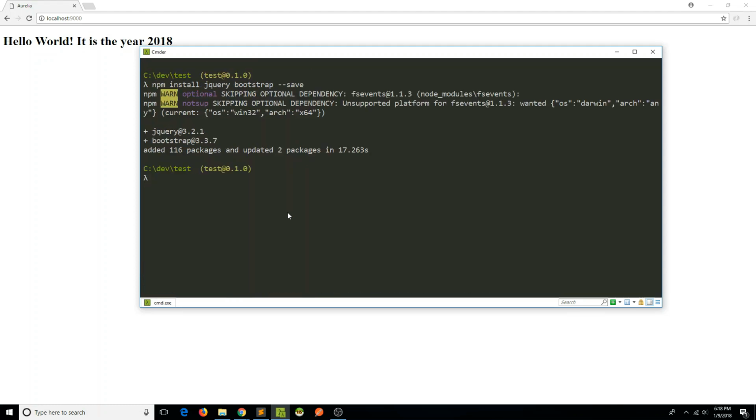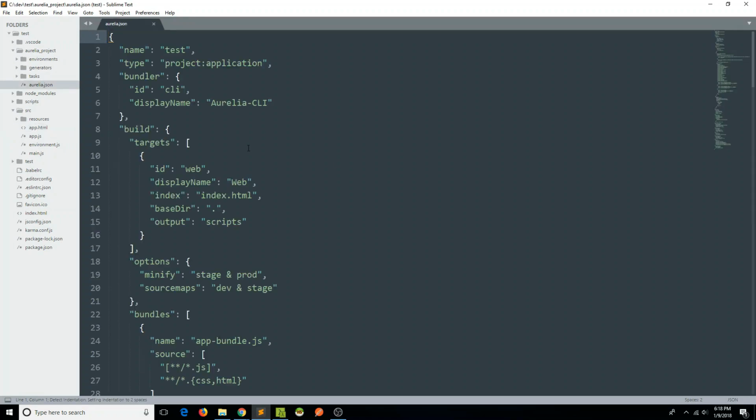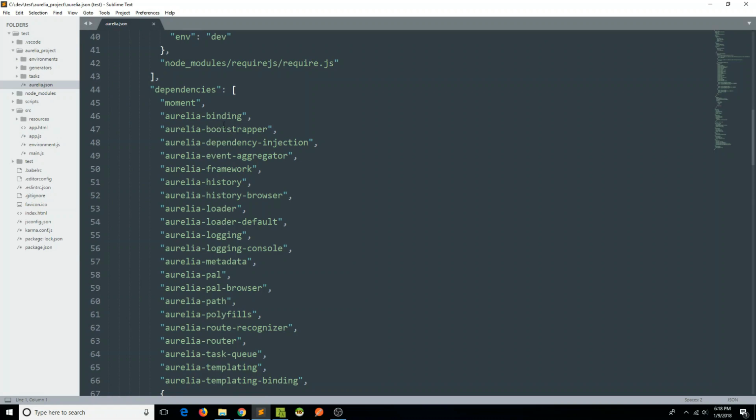Great, so now we have jQuery and Bootstrap brought in, and so now I'm going to go back to my editor, and so once again I'm going to go to the aurelia.json file, and I am going to go down to my dependencies section. Very important. So we know that we are trying to bring in Bootstrap, and we know it depends on jQuery.